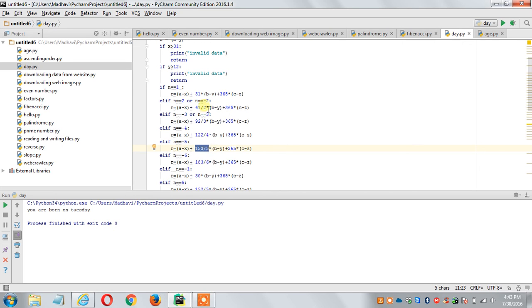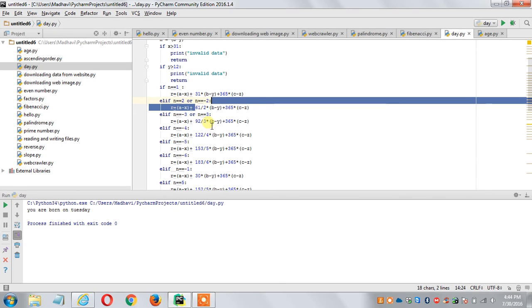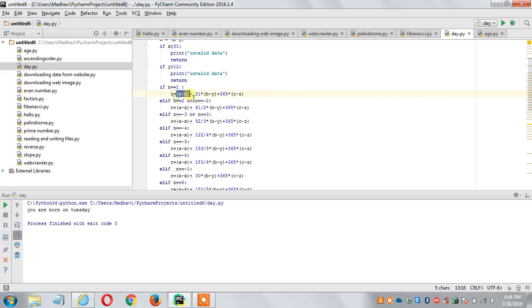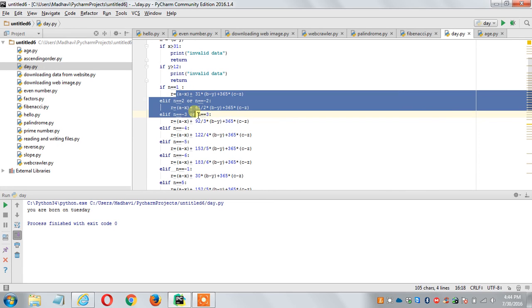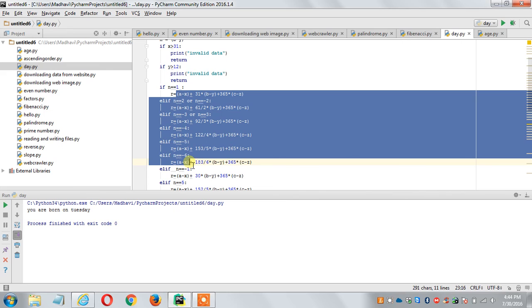Because, as you can see here, we have just 31 over 1, which is 31. Then 2, 3, 4, 5, 6. It's because the months are increasing. You see the difference here? And the days don't necessarily need to increase, because you may have 31 days, 30 days, 28 days, or whatever. And so these parts remain the same every time because it's just the difference between the days, you know.